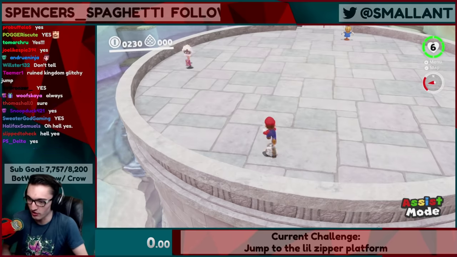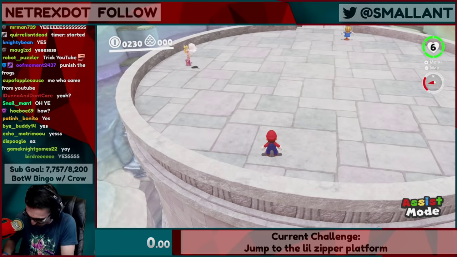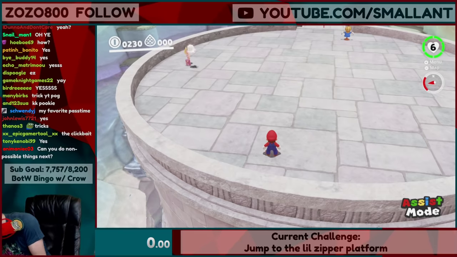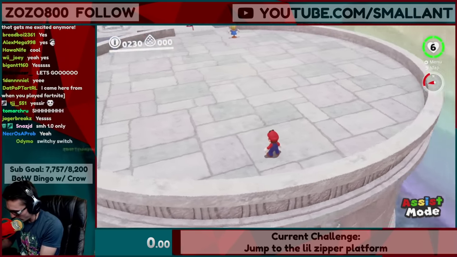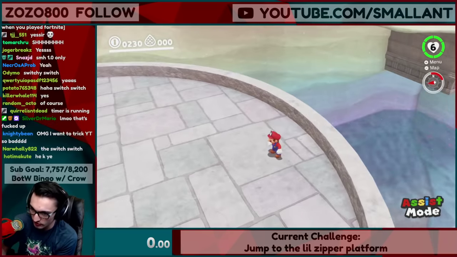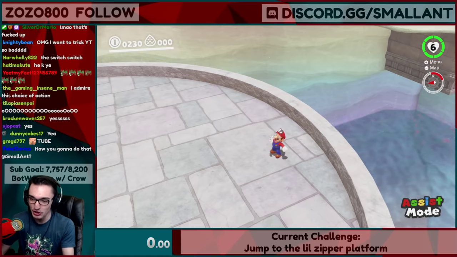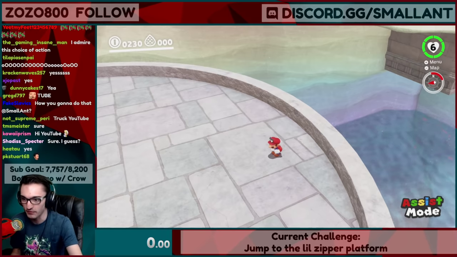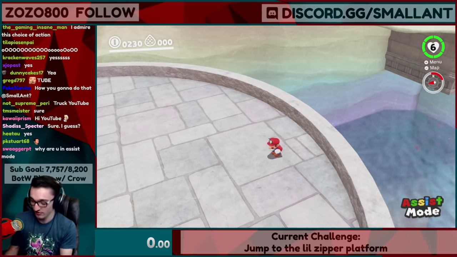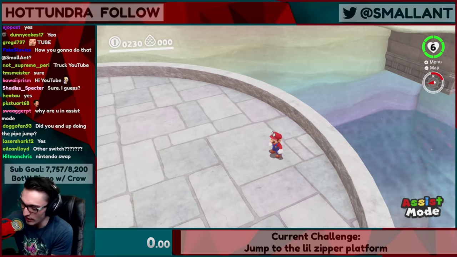I need to switch switches, though. Oh man, this Switch is completely dead. I'll have to charge my other Switch while we're waiting. We'll have to do one more jump. But yeah, we're gonna trick YouTube, and I'm gonna show them a literally impossible jump if they don't know the setup first. Okay? I'm going to literally do an impossible jump, but it'll have to be on the other Switch.